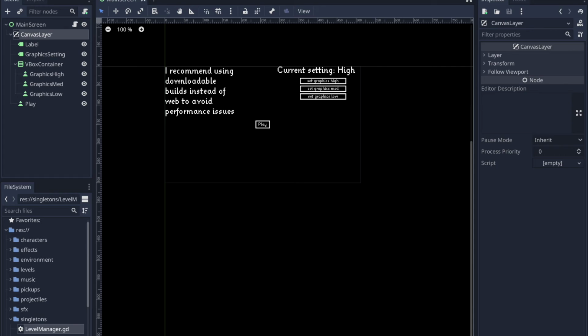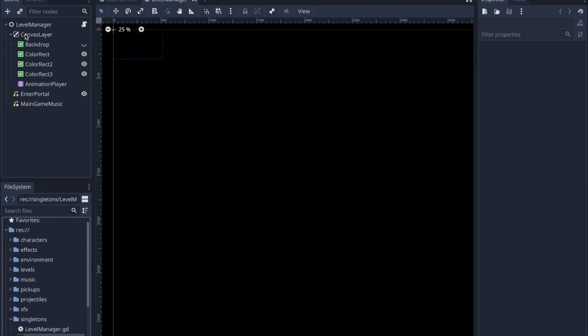And so, right here is a level manager, and this is what controls the fade ins and fade outs and certain music and animation. And this is just loaded every single time. And of course, this helps with just destroying and loading in new scenes. So I really like the way that he has done this with using a singleton scene as a level manager. I will probably start doing the same thing. Up until now, I've just been basically using singletons as a script and only a script. So very interesting stuff there.